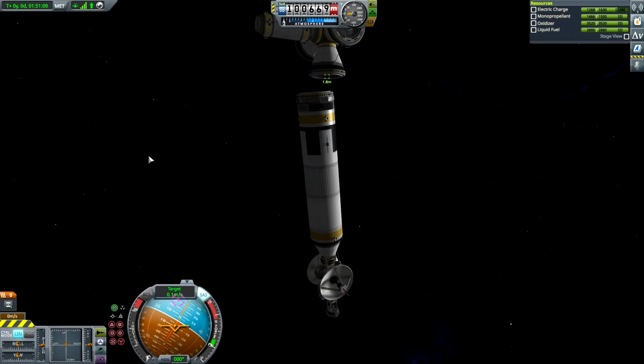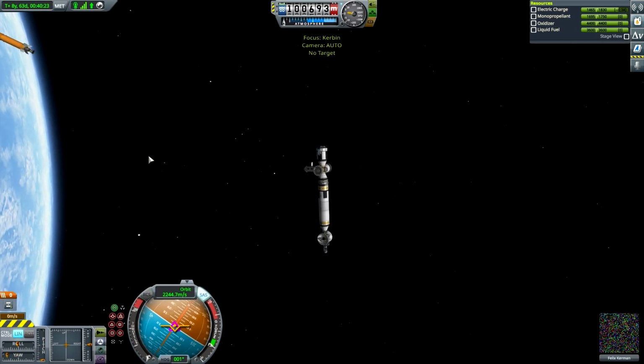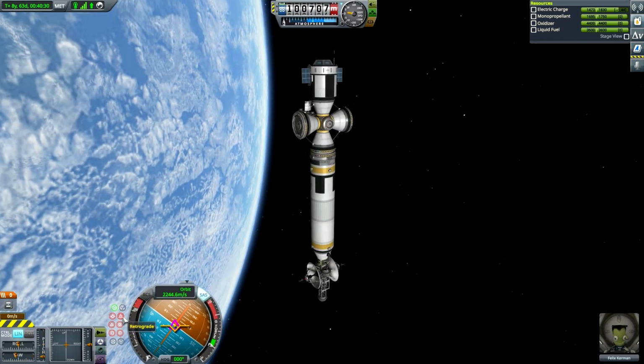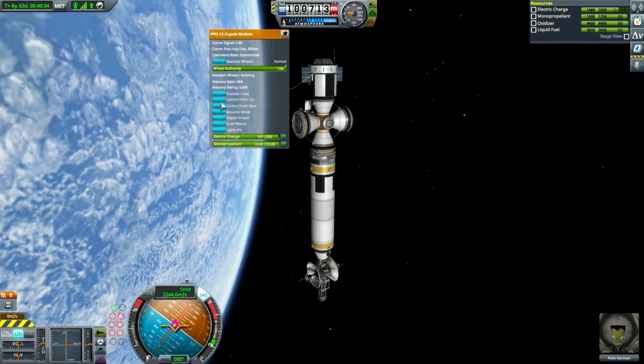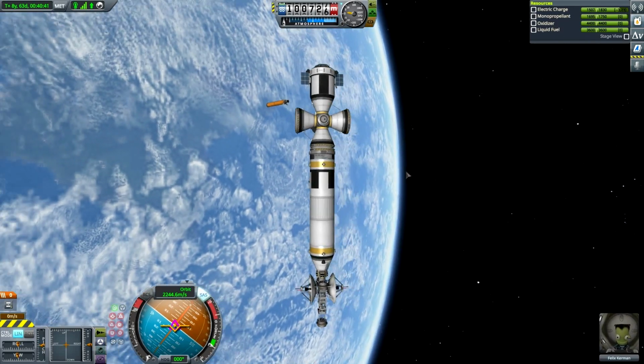Like I said guys, I'm hardly a pro when it comes to the docking, but I'll do my best. A little bit there, a little bit puff back, and then a little bit puff up, and after some grind, we have ourselves an alignment. Beautiful. Look at that. Control from here, and let's just rename it to the Kerbin Orbital Station.